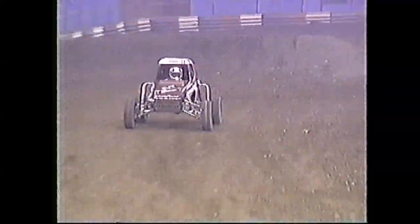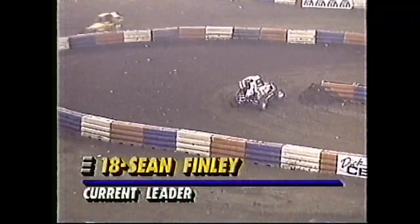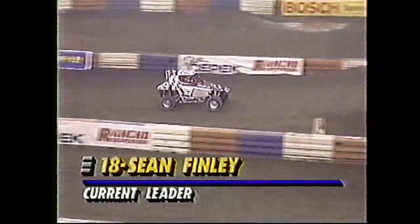Well, Jimmie Johnson is just doing a tremendous job for such a youngster. He's taking all the excitement of poor Sean Finley, who's running up front all by himself. There you see Sean right there having a smooth ride up front as he works his way past some of the slower traffic. And then it's a look back as we see the number 98. That's one of the slower cars that Finley just went around, going down through the inside A lane. And he's just having a nice smooth run up front. Well, I'll tell you what, he can almost coast home from now.